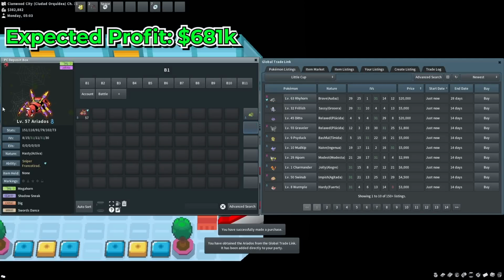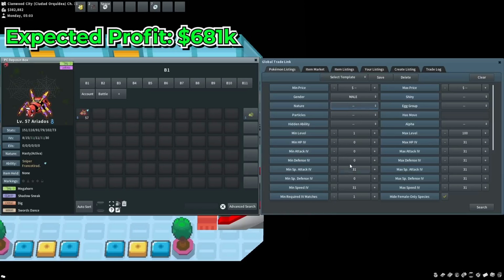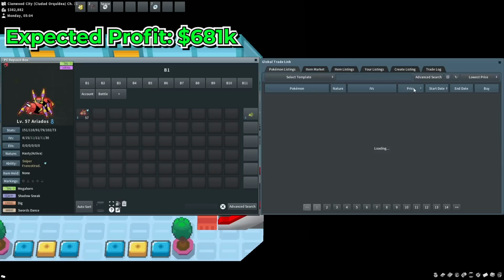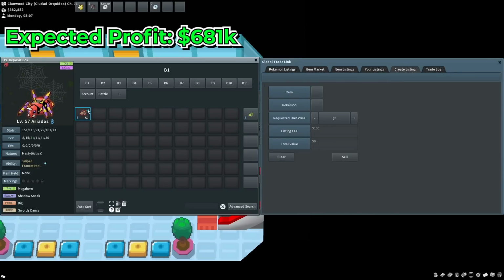So male from the bug egg group and alpha goes higher than 20k, because the alphas alone have a higher base price. It was going for around 25 to 30, and as we can see, yep, around 25. Ours doesn't have the 31 in attack, which you can see here is not very valued, the one that doesn't have the 31 here in special attack. These mons aren't very valued in the market, so I'll be pricing ours just under this guy here for 25.